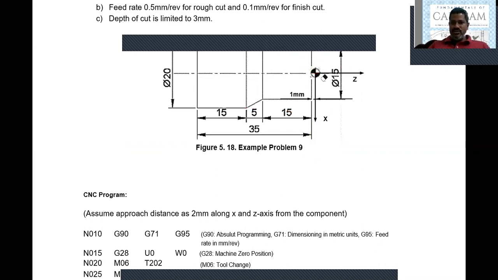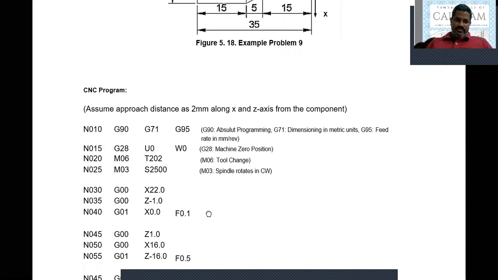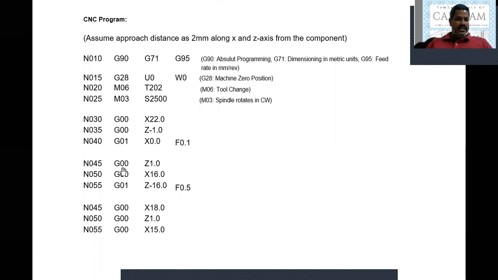So after moving the tool to X0 and Z minus 1, I will move the tool rightwards. If I come back on the same path, the tool will touch the machined surface, and the tool tip may touch the work surface so that the work may spoil. To avoid that, I am moving 2 mm rightwards, or 2 mm towards the positive Z axis side. As you can see, I'm closing this now. Now I am moving the tool in rapid mode 2 mm towards positive Z axis direction. This is minus 1. Now it is plus 1. That means I have moved the tool towards positive Z axis 2 mm.